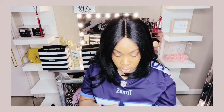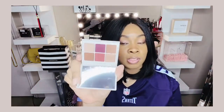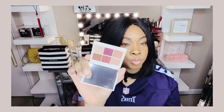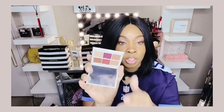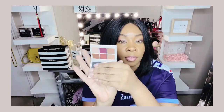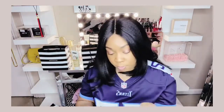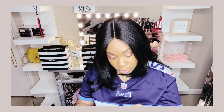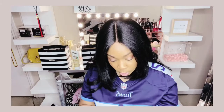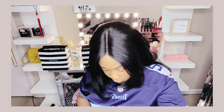So then here is what it looks like right here. And again, this was on sale. So they're regularly, I want to say $25 a piece, but I think I got it for like 18, or I got it cheaper. So that's what this one looks like right here. I love this one. Haven't used it yet, but I plan on definitely using it. This is the one I wanted of the two new ones. I didn't care for the one, Money, the green one. The one that had greens and golds in it. I didn't really care for that one, but I definitely liked that.